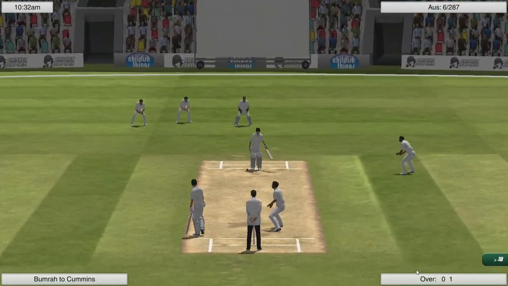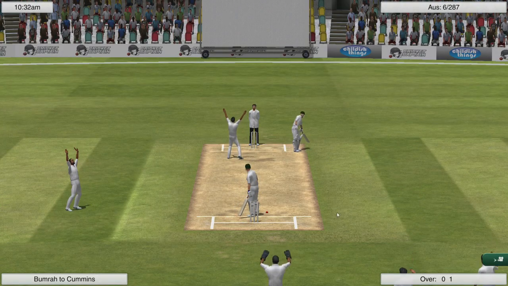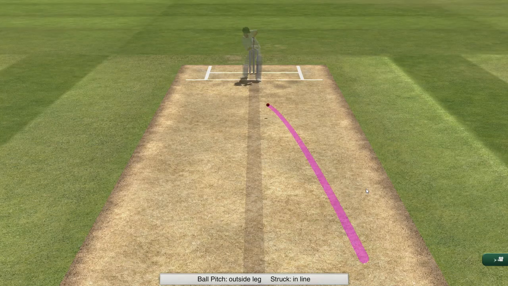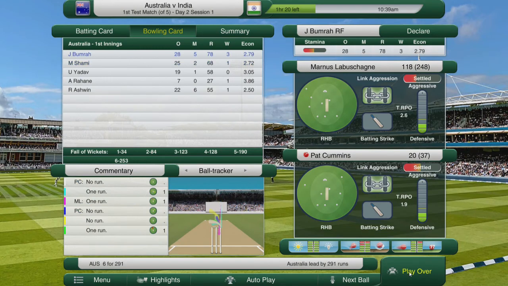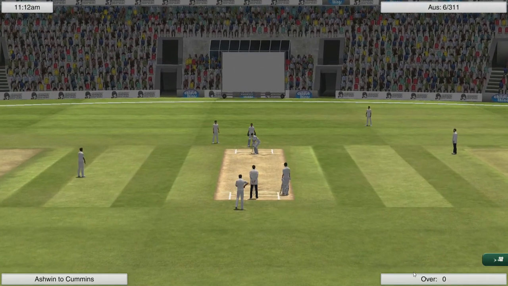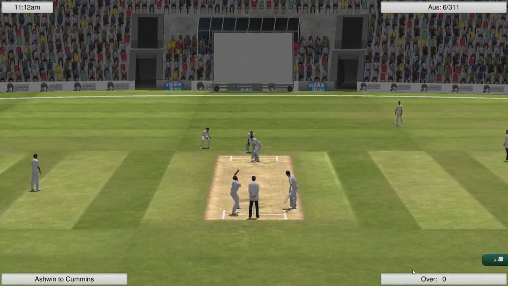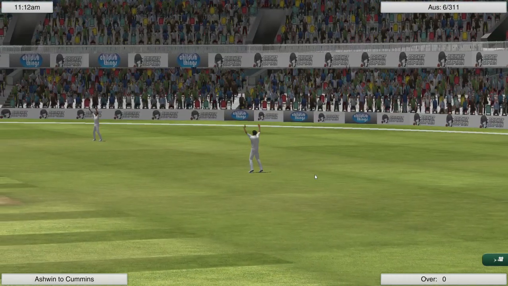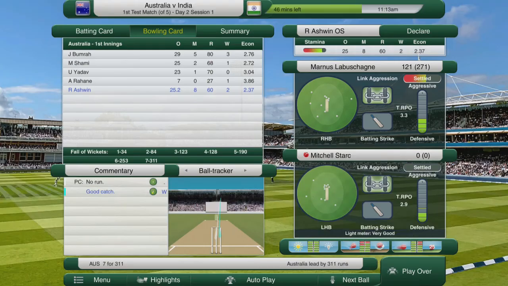Bumrah around the wicket to Cummins. Well, that's pitched outside leg if you're going to bowl around the wicket. Very hard to get an LBW unless it's very, very full. Ashwin and Yadav bowling. They've seemed to have shelved the Rahane bowling experiment. Australia pushing up to a good score. Oh, Cummins holes out down the ground for 34. That was a very handy innings.